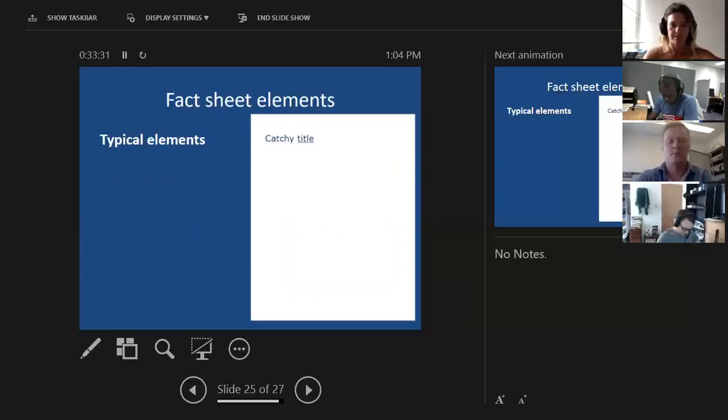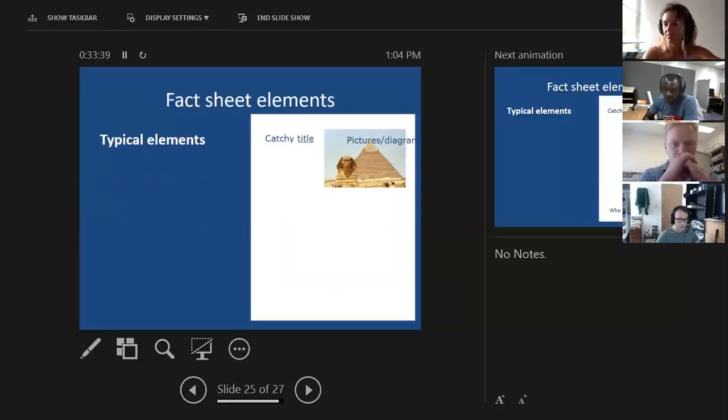Title. Perfect. It's got a catchy title. Somewhere there you say what's that, and it'll have pictures and diagrams. Just so you know, research shows that when you have a magazine article or any sort of article, people are drawn first to the pictures and then to the title. Or, they're very close. Sometimes titles, but more typically they're drawn to the picture.